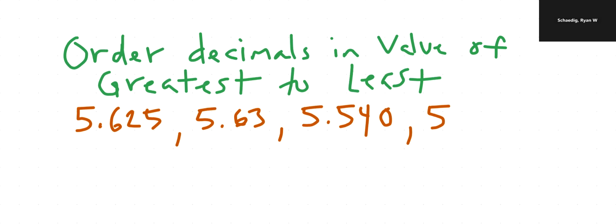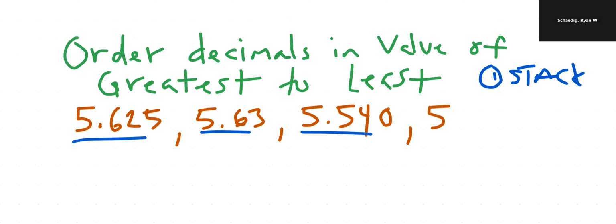So step one, again, remember we are going to stack. So I'm going to take all 1, 2, 3, 4, and I'm going to stack them up in values. And this is where it might get tricky. This is why I was like, oh yeah, let's do it with the 5. Let's see here.